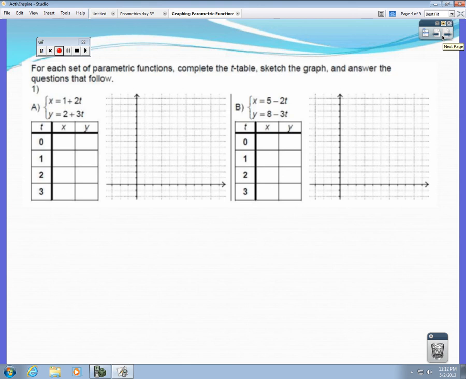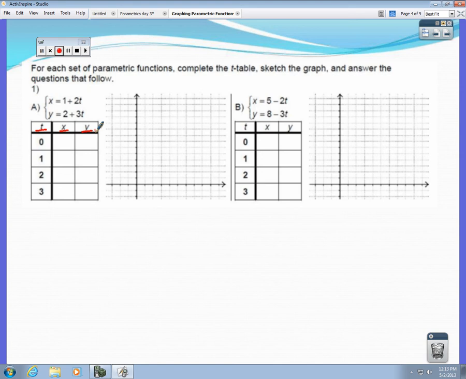Okay, first thing we're going to look at is simply how to graph with that third variable. If you have the parametric functions worksheet, these are problems on the worksheet, so you can graph as we go. Notice my t-chart now has three columns: a t, an x, and a y. The t values, since we're talking about time, will usually start at 0, because negative numbers don't really make sense for time. If you're running a race, the time starts at 0. So we want to know what happens from the beginning point of 0.